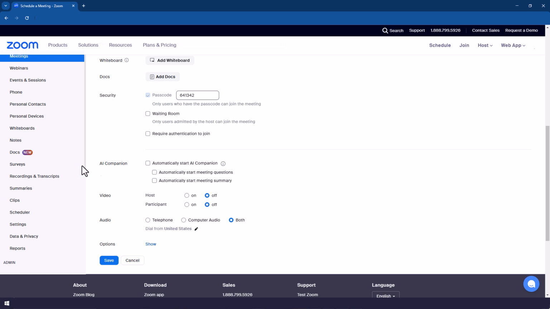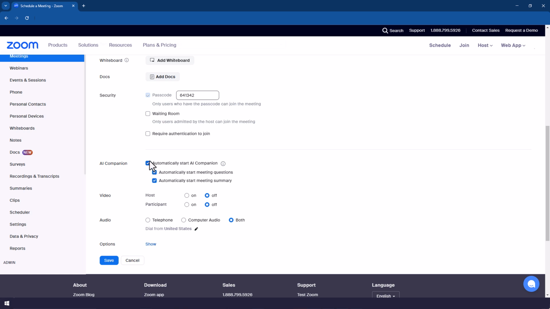There is this nice function of AI companion. What it does is when you're having the meeting, it automatically generates a summary of the meeting. It can also create questions that you might need to ask your audience or that people might use so that they can understand the meeting as well.